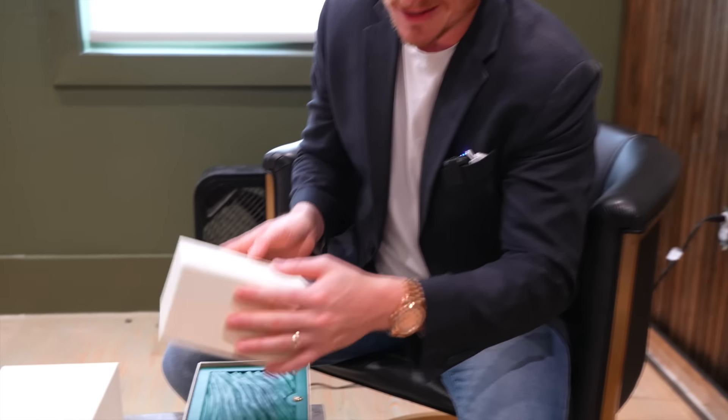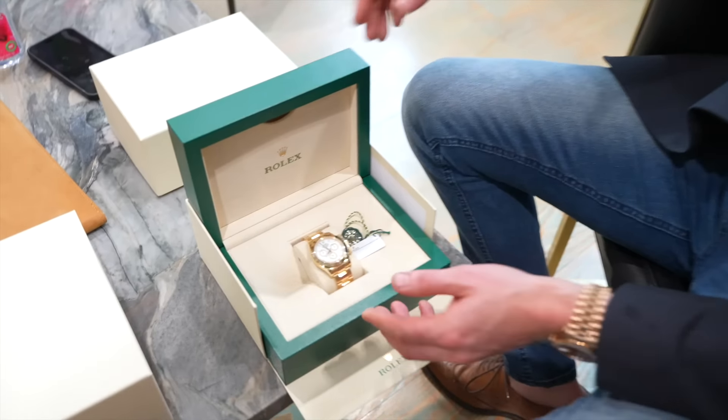It's Wednesday, and they filmed this right before posting the episode, so these watches are absolutely available. Two consigners reached out wanting to move their pieces, asking for help strategizing. The host offered prices that he said would fly because they're exceptional deals, and both consigners agreed. Let's talk about what these watches are selling for.